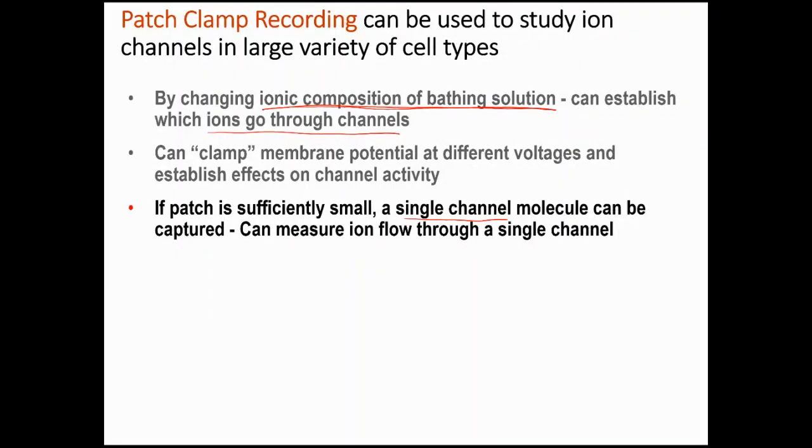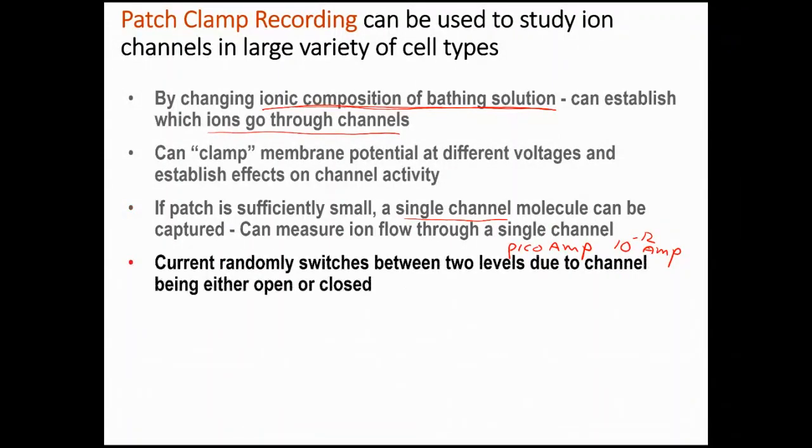And of course, you're doing it in picoamps. It's amazingly small. Picoamps would be 10 to the minus 12 amps, because we're talking about a single channel. Current randomly switches between two levels due to the channel being opened or closed, and you can trace that and see how the reading changes when the channel is open versus when it is closed.